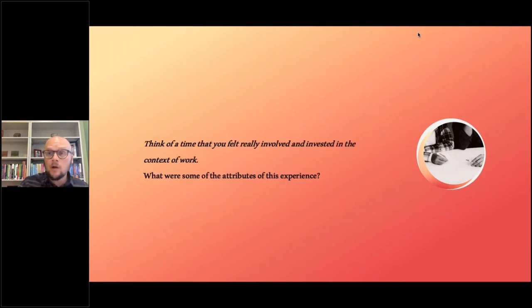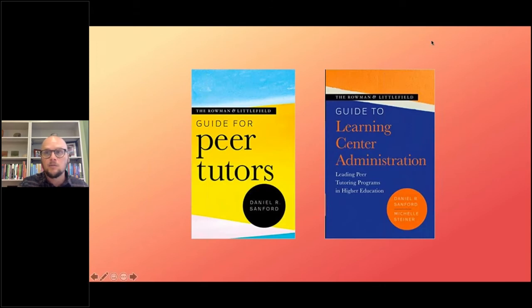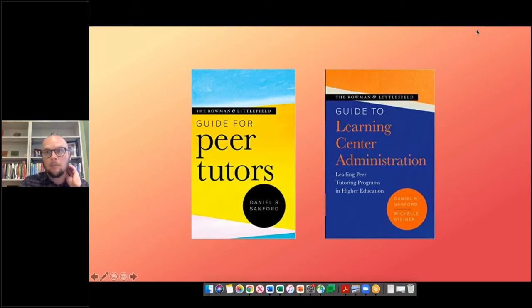A lot of what I'll be talking about is drawn from these two books. I'm going to be filling in around the edges quite a bit. If you have read these books, great. I'm going to elaborate somewhat on what's here. If you haven't read these books, I just want to give you the general guidance that the Guide for Peer Tutors broadly is a book that's a lot more about the content of tutor training. So if you're looking for more information on what content to deliver to tutors and readings you might want to put in front of tutors, that's where to go. Guide to Learning Center Administration is a little bit more what we're talking about here today, which is attributes of good tutor trainings and building a tutor training program.